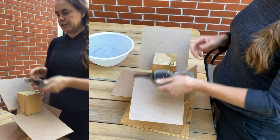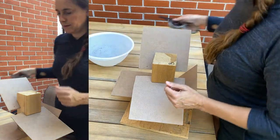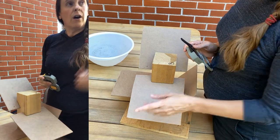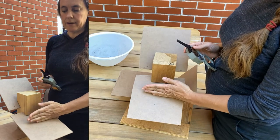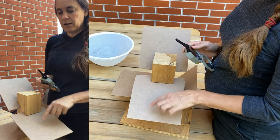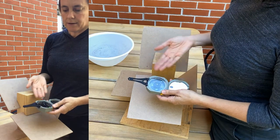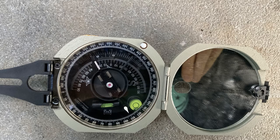So you get lots of practice on top, underneath, different angles of using the Brunton. The two measurements we need to make to define the orientation of a plane in space are the strike — which is the compass bearing of a horizontal line lying on the plane — and the dip — which is the angle of the steepest inclination in the plane below horizontal. The compass has three components that we use to find those reference frames; the needle obviously tells us the angle relative to magnetic north, which is the bearing.